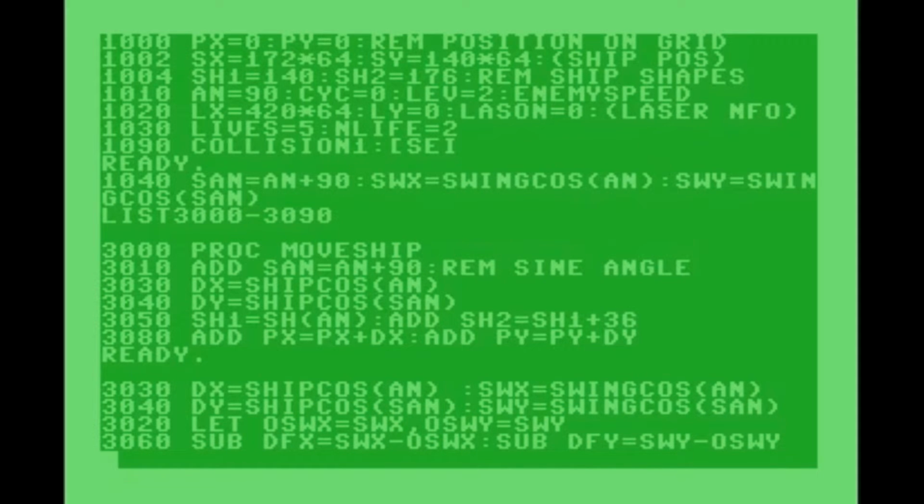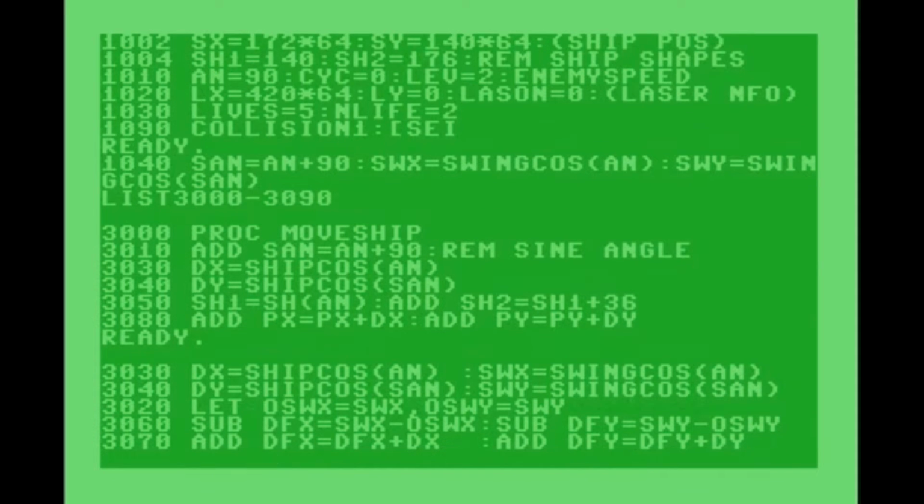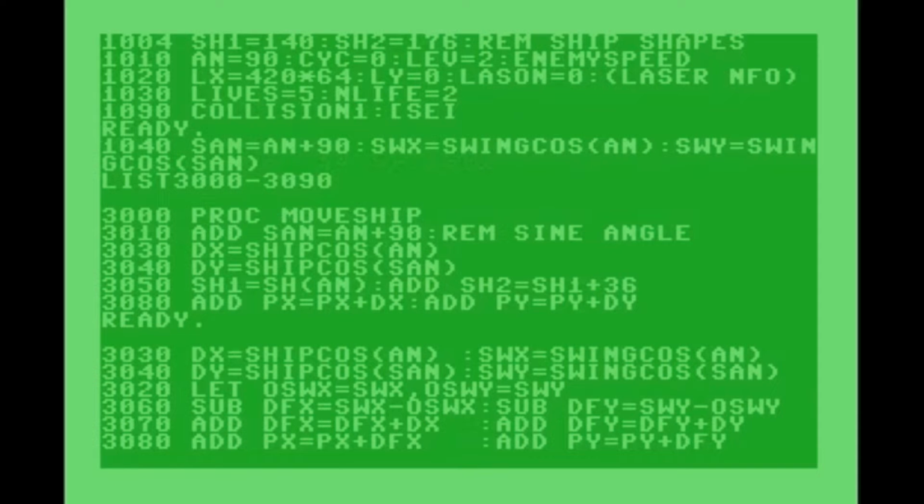Next, let's add this line. Here we have added the swing difference to the ship's directional X and Y additives. And we need to modify this line. This makes all the necessary adjustments to the ship's location within the larger background image map.